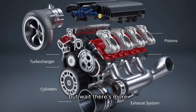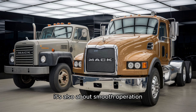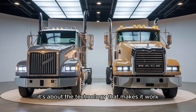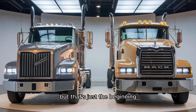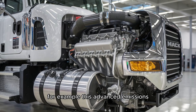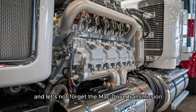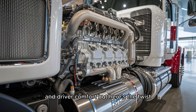This engine isn't just about toughness — it's also about smooth operation. The Mack MP8 is packed with cutting-edge features that set it apart. Take the Mack ClearTech SCR system, for example: this advanced emissions control system reduces harmful pollutants while maintaining peak performance. And there's also the Mack M-Drive transmission, which optimizes gear shifts for maximum efficiency and driver comfort.